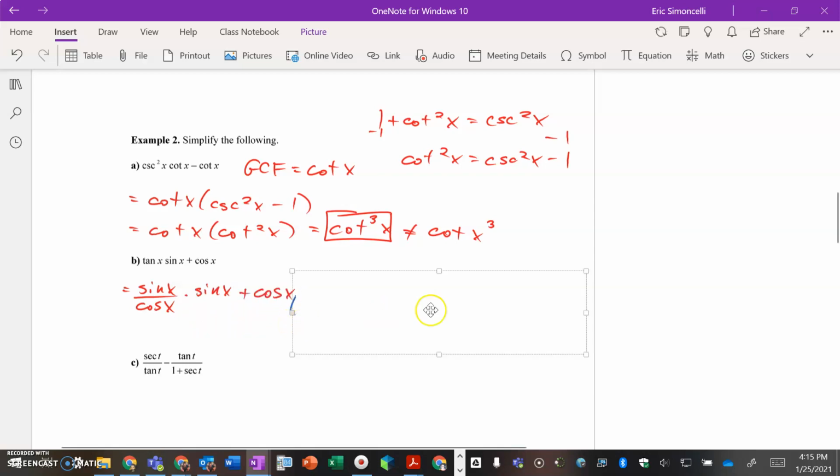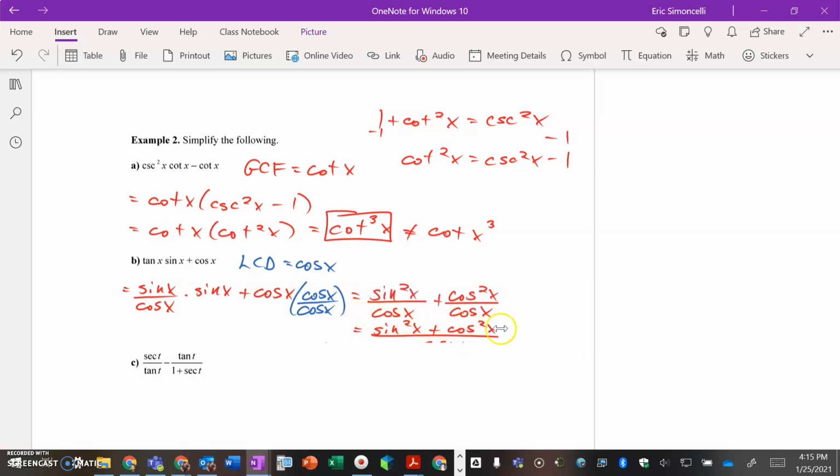I don't want to uncover too much more because now what I want you to consider is what's common, like the last problem in a sense, what's common between these two. Well, I won't go too much farther in the sense of a GCF concept because it's not really a GCF per se. Because actually, if you think about it, with this being a fraction, with a common denominator of cosine of x, this is how things are going to unfold. So cosine is multiplied then by this. That's great. Think about that for a second. If now this fraction on its own is going to have a denominator of cosine, well, this fraction on its own is also going to have a denominator of cosine. You now have an LCD very nicely situated to where you can add the two fractions.